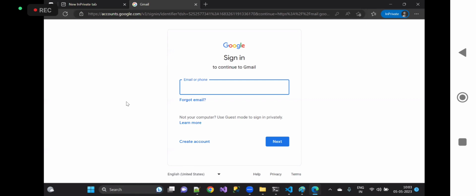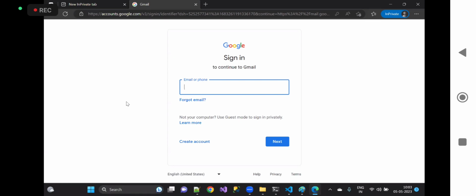No. That means the user first has to interact with the form, and then only the validation should happen, right?